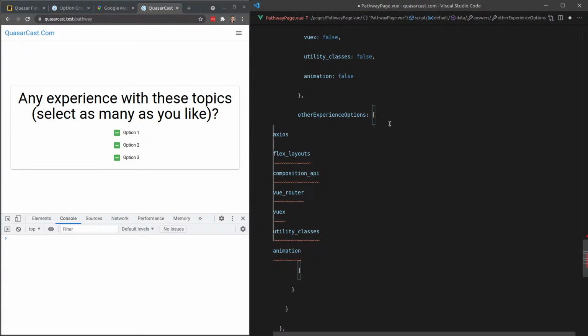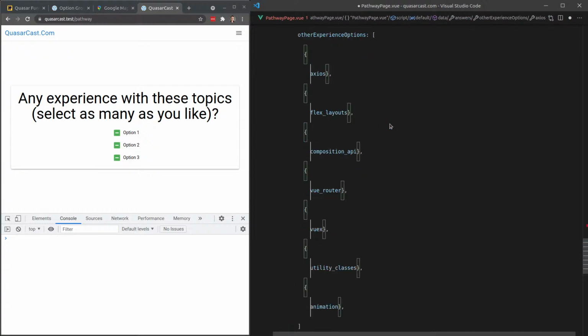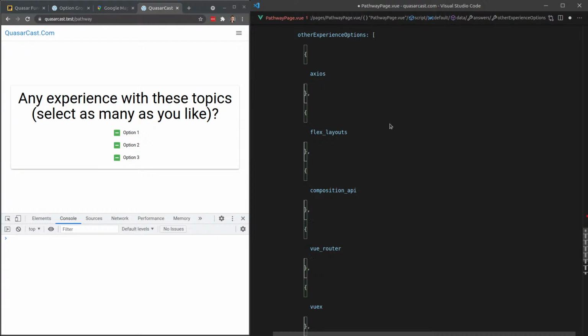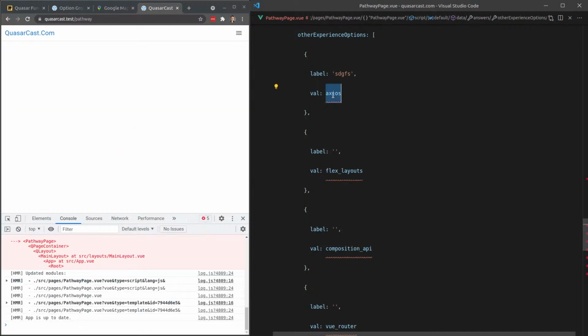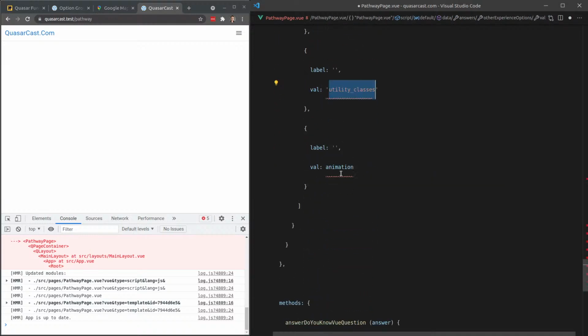Now I can go Shift Alt to come down like this. And now we can do something like this. This is going to be an array of objects. So we'll do that to begin with. And now, what will that be? That will be the value. So I think it was option dot, so label dot value. So now I can do label here like that and just check that the first one works. Oh, and of course these need to be strings. Silly Luke. Let's see if that works.